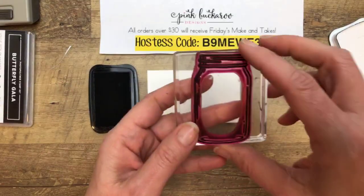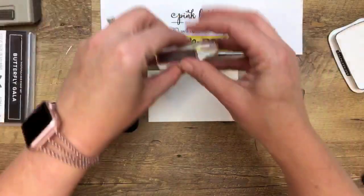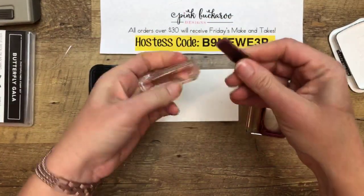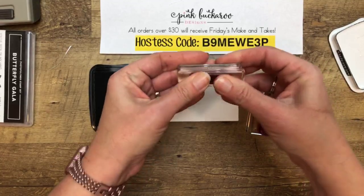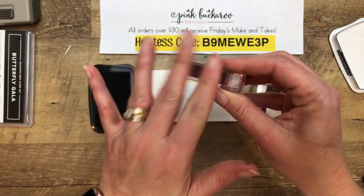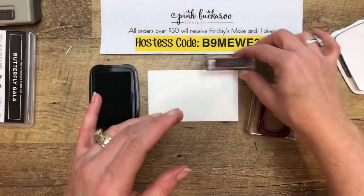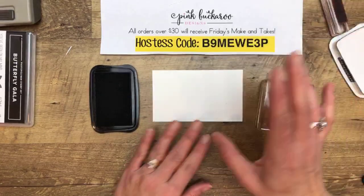Notice my stamp, you guys. It is well loved. I mean, these stamps, look at this one. This one I need to even wash because it's lost its stickiness. If your photopolymer ever loses its stickiness, just go wash it with some Dawn soap and let it dry, and it is sticky again. And I meant to do that and I didn't do it. But can you tell how many times I have used these stamps? These guys have been well loved.